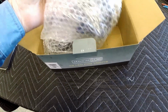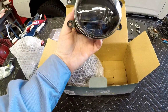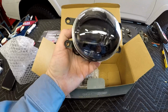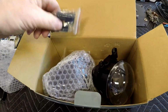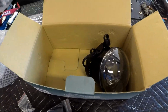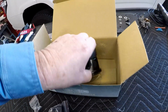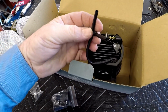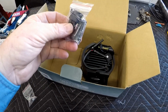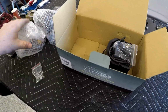So I got the amber lights. Oh, those look like nice units. I'm excited to get them installed. And also it comes with the plug that you need. And one more thing. These ends aren't installed in the plug yet. You need to test your polarity first to ensure that they get mounted right.